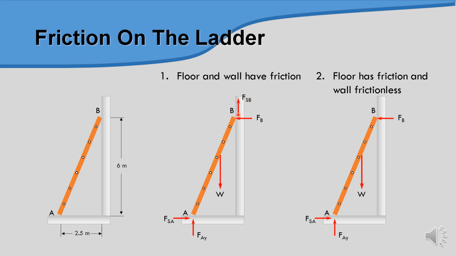FSB is produced at point B. Fs indicates the static friction. Some textbooks differentiate by using FB as the normal force at point B and FAY as the normal force at point A. So they use N here and N here. So in this case, we have the ladder. By using the ladder, we need to get the concentrated force at the ladder, at the center. If given a distributed force, maybe we can get the value of the concentrated force, so that it can be easy to solve the problem.